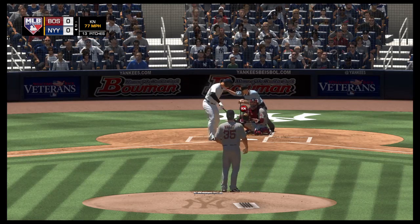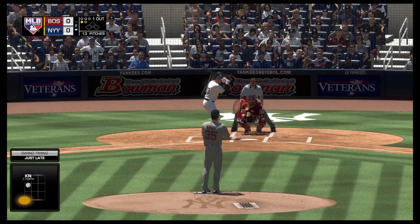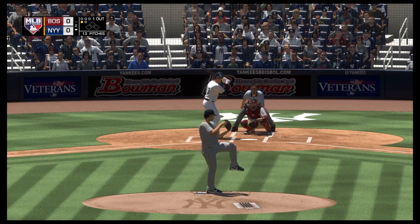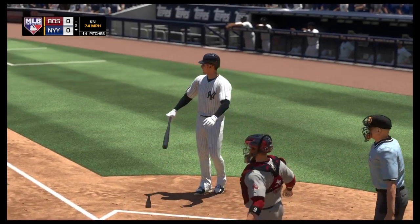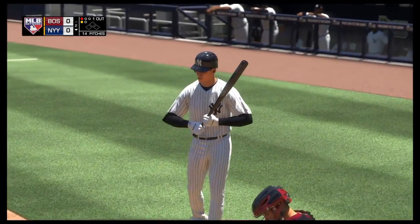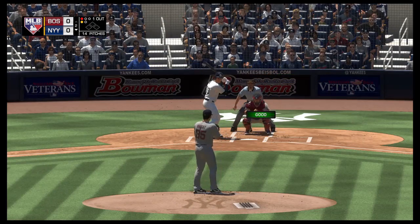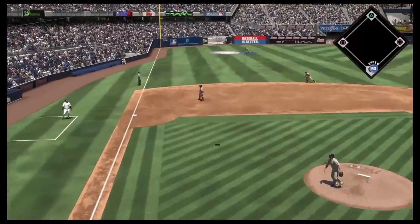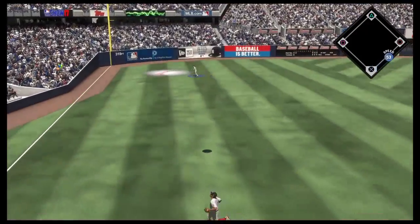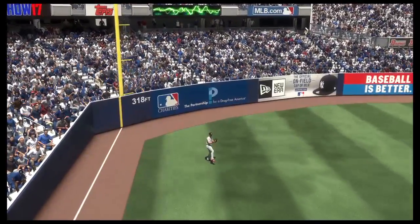Greg Bird is in with 1 away now as he swings and misses here at strike 1. 0-1 count and the pitch. Knuckleball, and this runs inside. He's got to back out of the way. You know, I'm not sure he didn't throw that pitch out of the zone on purpose. They've been swinging at pretty much everything he throws, so why not give it a shot? And that's lifted the other way out to left. Waiting on it is Benintendi. 2 gone.